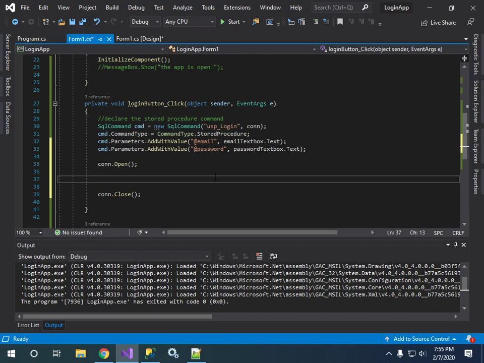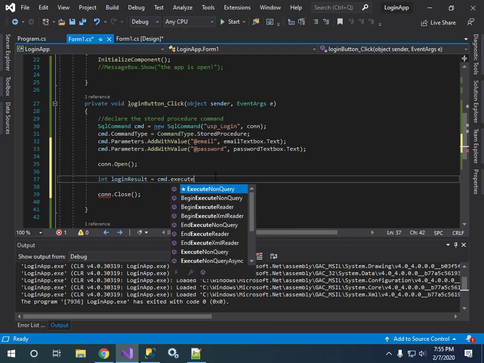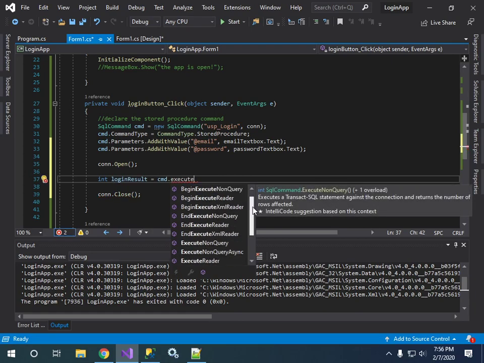So what I'm going to do is I'm going to declare an integer. So int, we'll call it login result. And so it says, all right, well, this is an integer, and it's going to be called login result, and it's going to equal. And we're just going to populate it right away by running the command. So cmd.execute. And before I finish the command, you'll see there's a lot of different ways to execute a query. And they're all important for their own reasons. I won't go into all of them, but for example, you've got a non-query way to execute a command. That would be if you're just running some sort of command that doesn't return anything. You just need it to run so you can move on to something else. So that's certainly one way to do it.